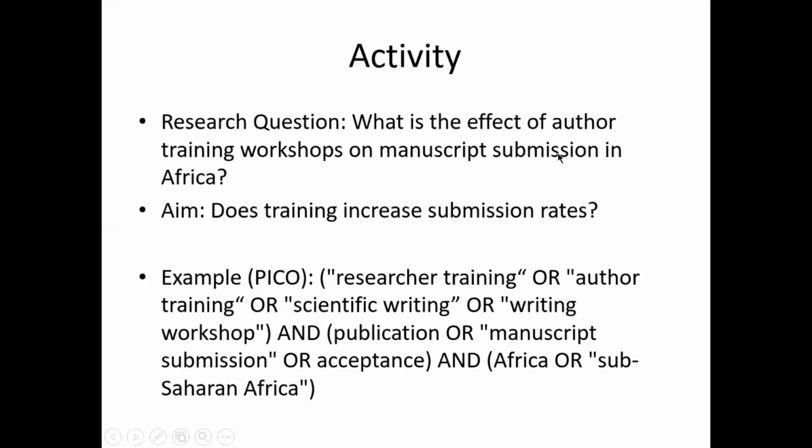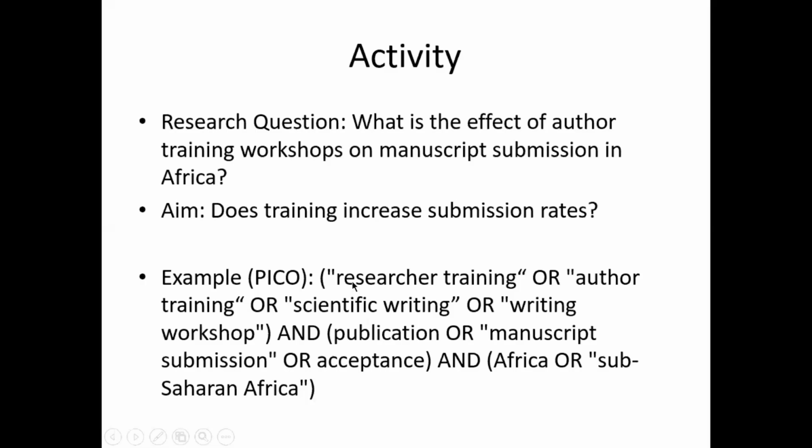Submission rates. So an example of a search strategy using Boolean operators would be our intervention: research training, OR author training, OR scientific writing, OR writing workshop, because this is all referring to one thing, our intervention. And then what is our outcome measure?